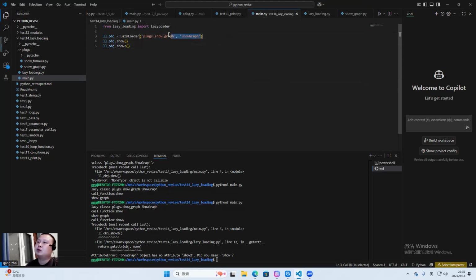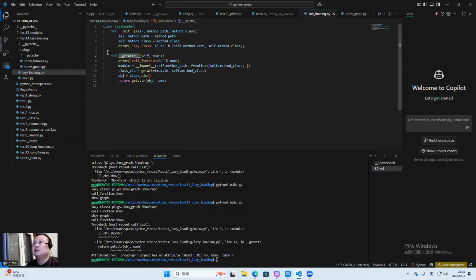It is imported in this stage, because we do not have the show function, so the code will go there and load it. We have loaded it, so we don't want to load it again.